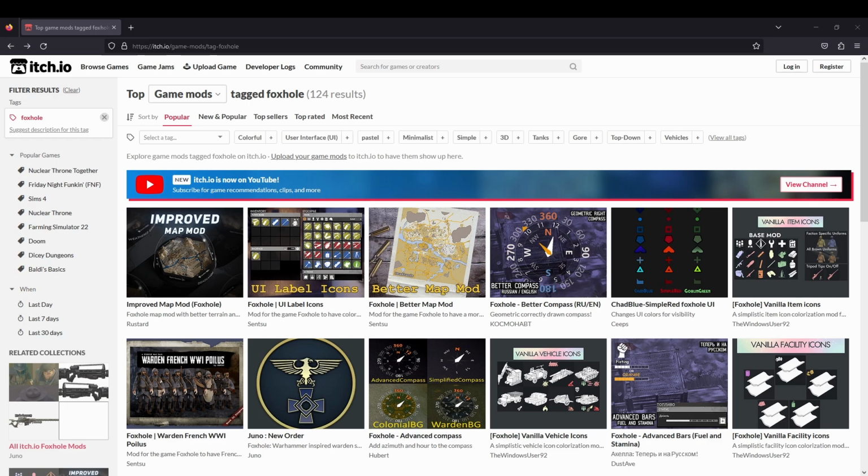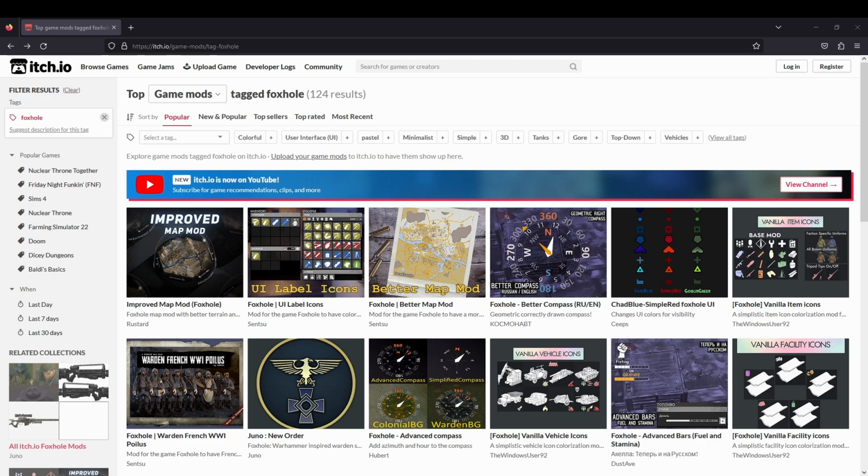Again, everything that I'm showing you is stuff that I've done personally for my own version of Foxhole. You've seen me mod before using the improved map mod and another mod, which I'll be showing you how to install since that's the most requested mod people have been asking for me to show them to install. Basically, the same steps that I'm going to go over are applicable to all the mods you see on this page. So links to everything will be in the description below.